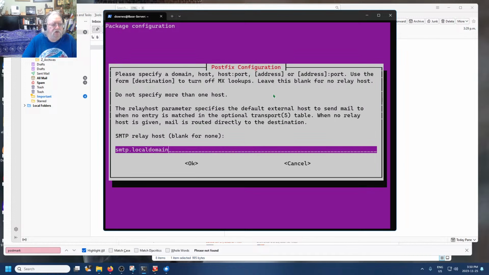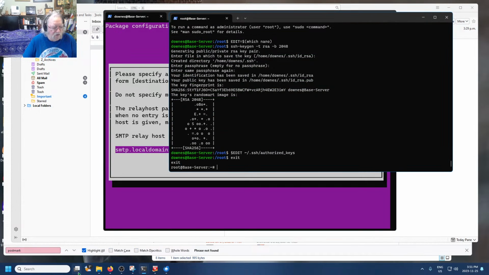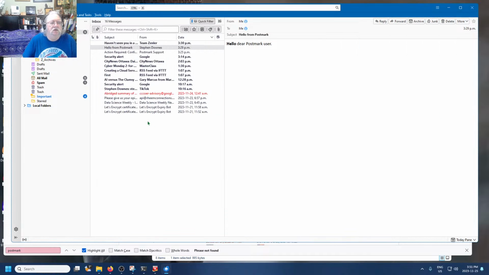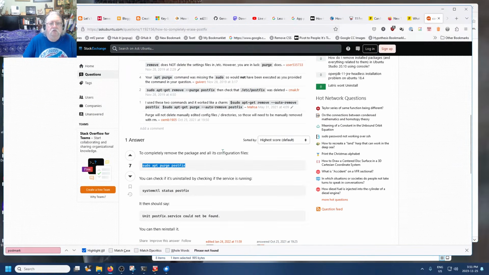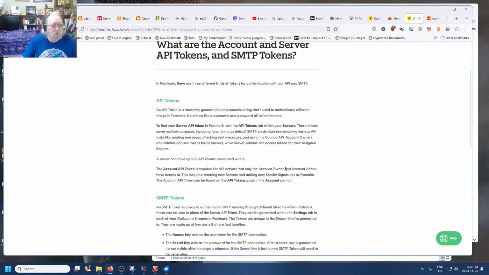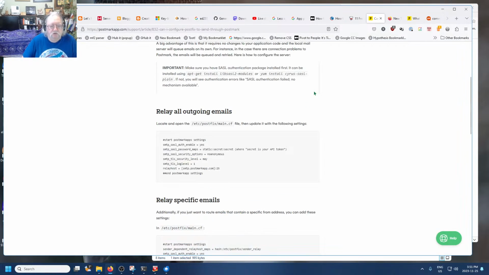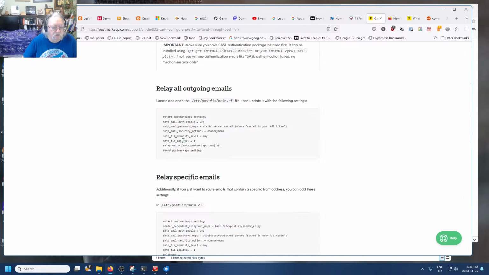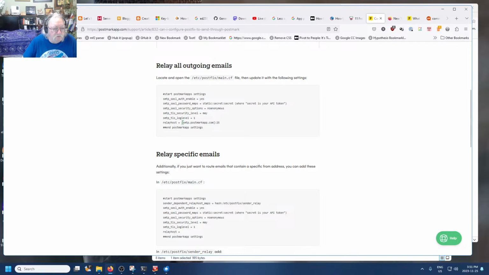The SMTP relay host is where we're sending it to. The relay host is going to be, in our case, Postmark. So that'll be, here we go: the Postmark SMTP relay host, port 25.